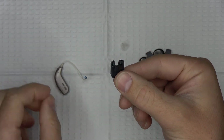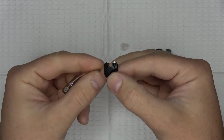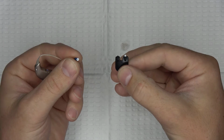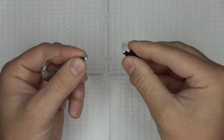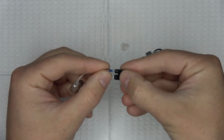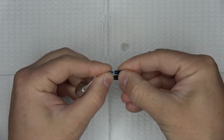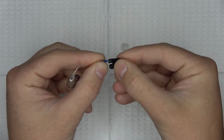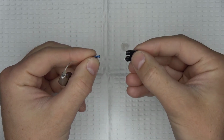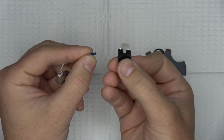Next, we want to remove the existing wax guard from the receiver. To do this, take the receiver in one hand and pinch it between your finger and thumb. In the other hand, take the wax guard pick and insert the empty tip of the U into the opening of the old wax guard in the receiver by gently pushing it in. The empty tip of the U will catch the old wax guard and remove it from the receiver once you pull the pick away from the receiver.